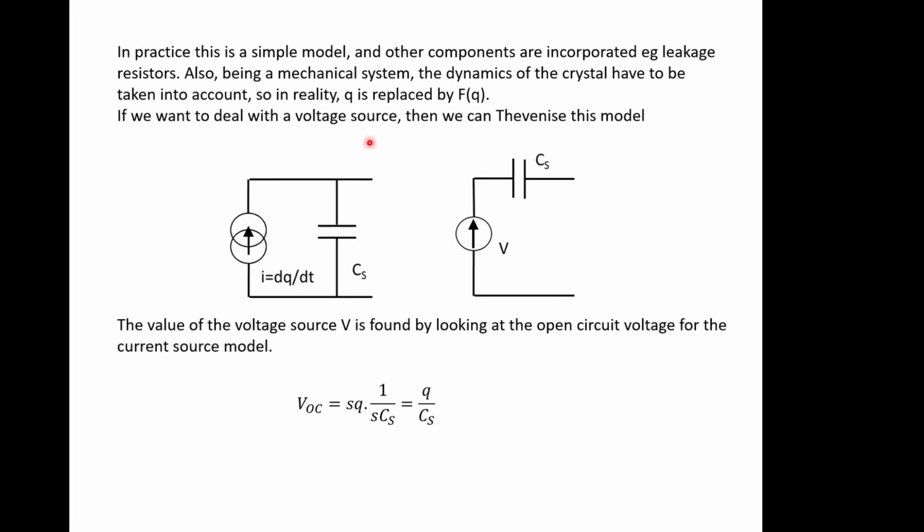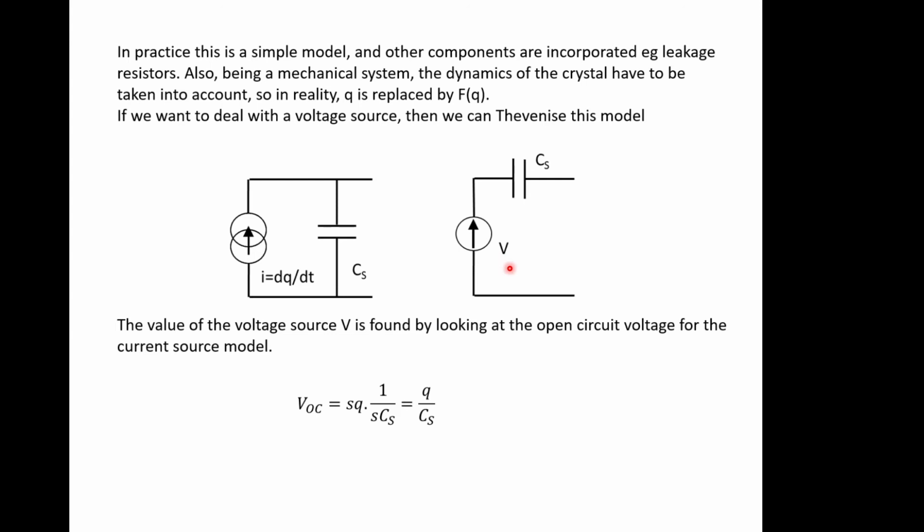If we'd like to deal with voltage sources, we can actually Thevenize this. We can take this model of our charge generator circuit, our piezoelectric sensor, and Thevenize it and turn it into a voltage source in series with a capacitance. And then it's just a question of what is the value of V in here to make this circuit equivalent to that circuit in terms of modelling. And again, standard approach for two-port networks: you look at the open circuit voltage.